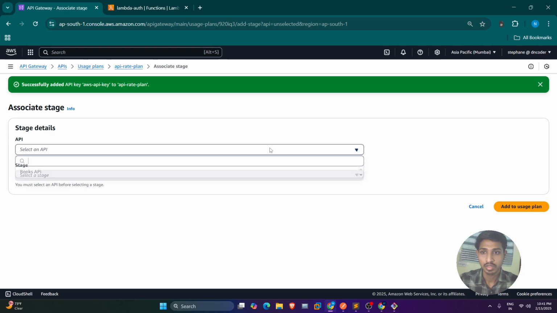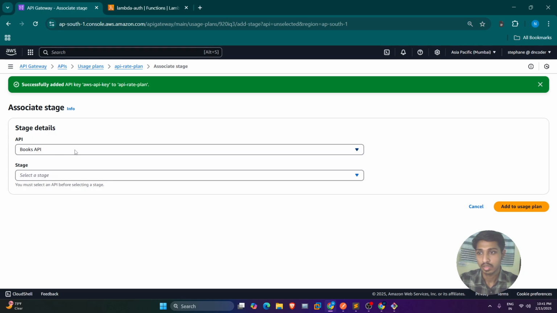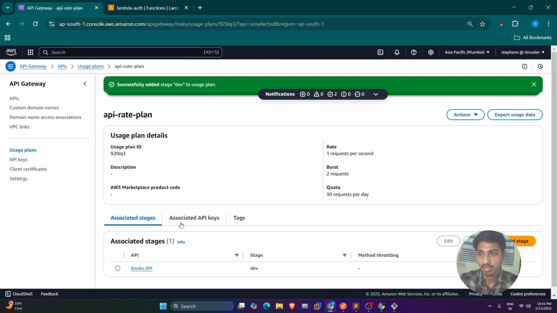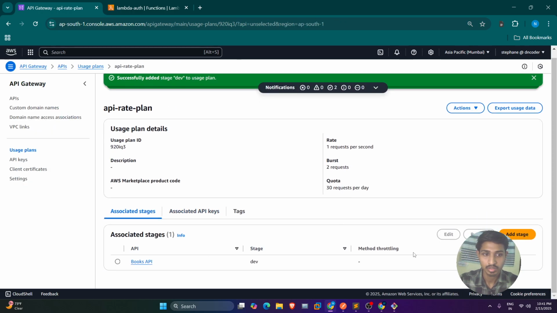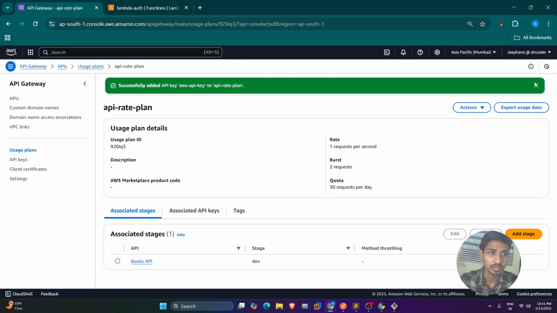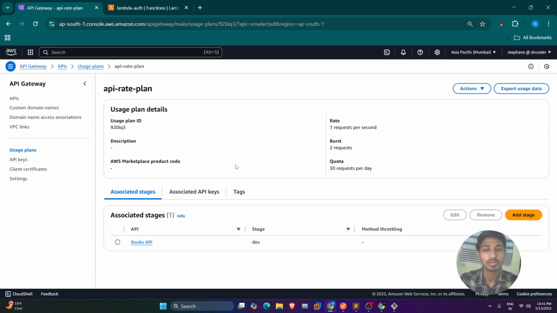Now just link the API stage. Okay. Now your usage plan is linked with the books API.